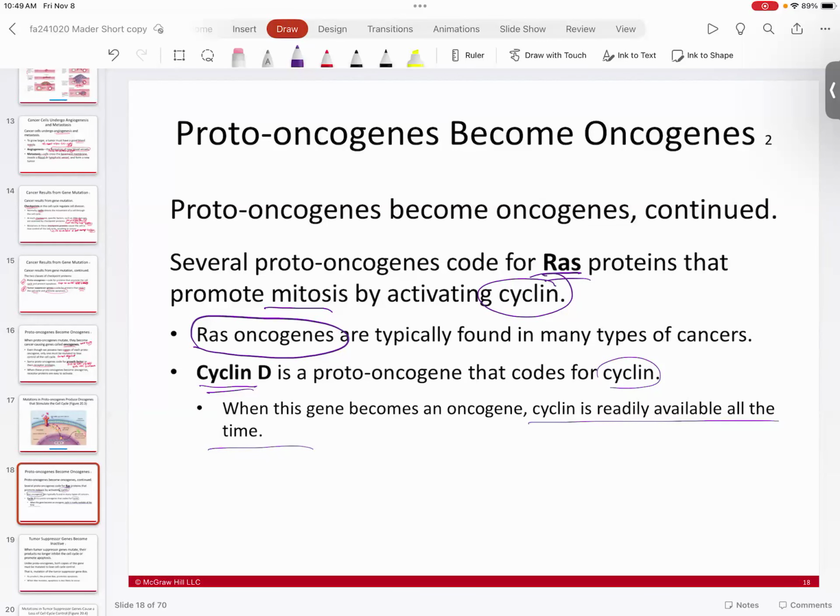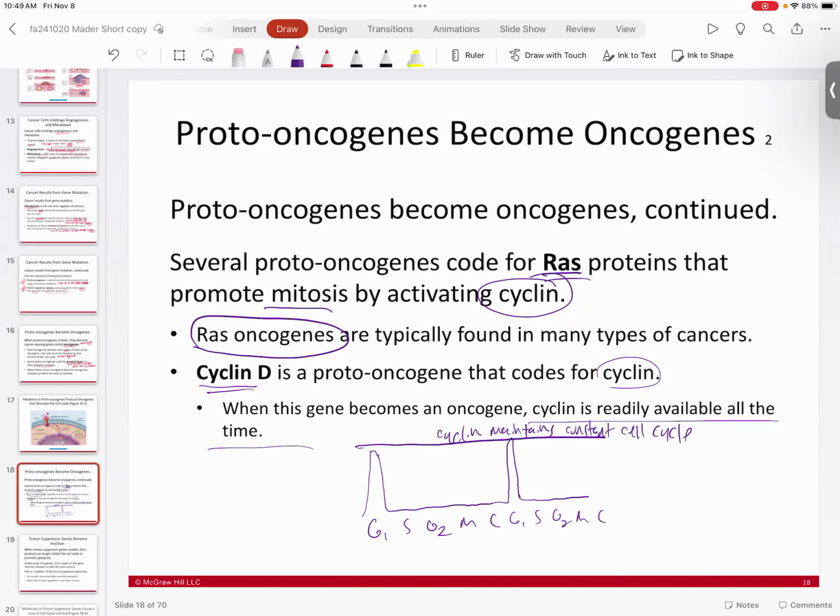Now, the important thing about cyclin is a protein that normally will build up. So, for instance, if you have your cell cycle G1, S, G2, M, and cytokinesis, what'll happen in normal cyclins is the cyclin will increase in the cycle that it's designed to turn on, and then after that cycle is finished at your checkpoint, it'll basically decrease, and then it'll wait for the next round of the cell cycle. Then it'll increase again, do its job, and then it'll disappear. It'll be broken down. So what we're saying here is the cyclin D, instead of having the cyclic nature, is constantly active, which essentially maintains constant cell cycle. So it's like you never exit that phase of the cell cycle, and that becomes a problem.